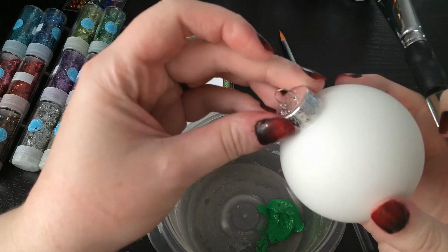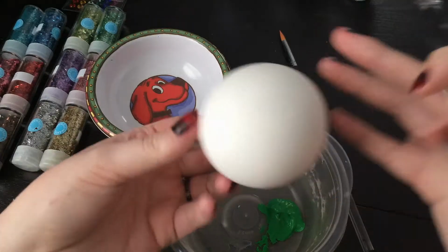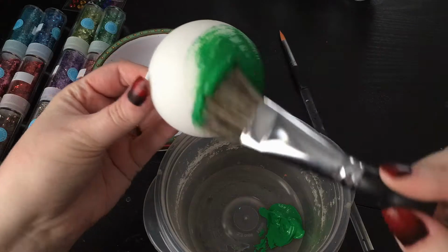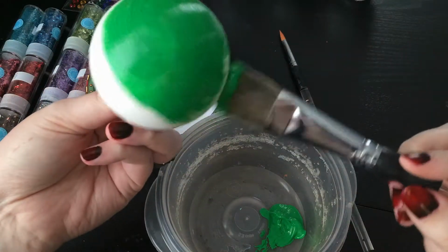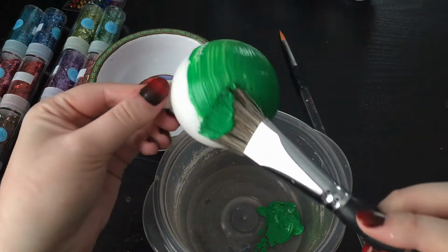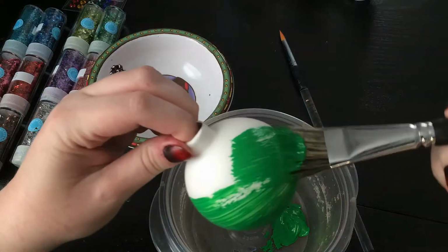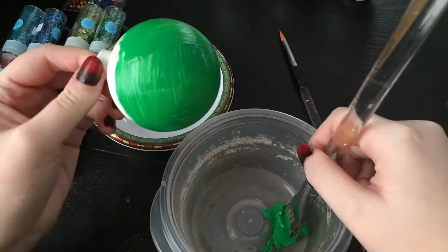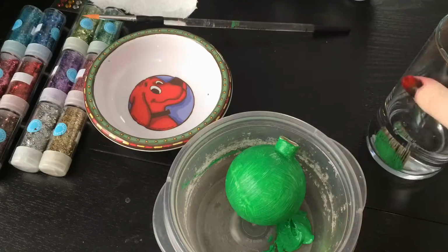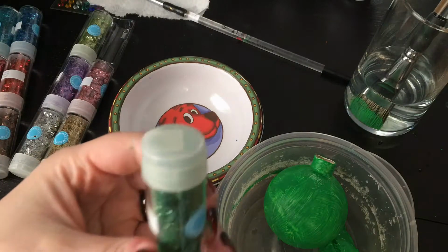And then I'm just going to take my ornament I want to paint, and I'm going to go ahead and gently remove the hanging part, I don't know what that's called, and I'm just going to start painting my ornament. And I just kind of like to stick my finger in the hole in the top and just work around it as I paint, but if you really don't want to get your hands dirty, obviously you can wear gloves, or you can even place the ornament on a dowel or something while you paint it. And remember to put your brush in your water so your brush doesn't dry with paint in it.